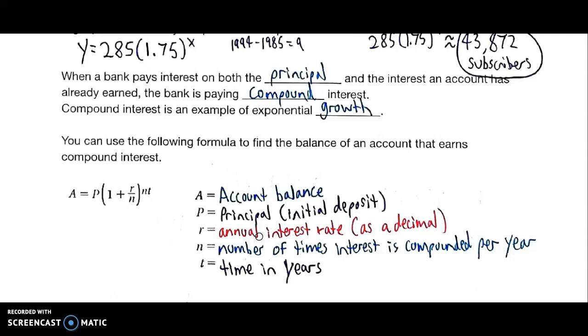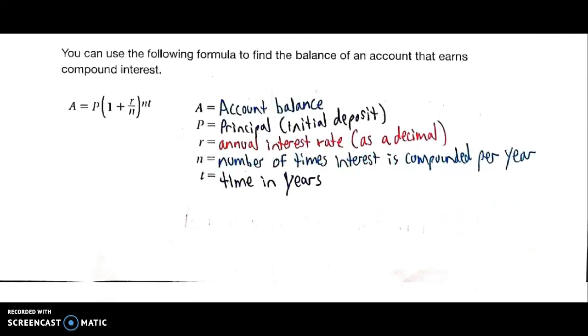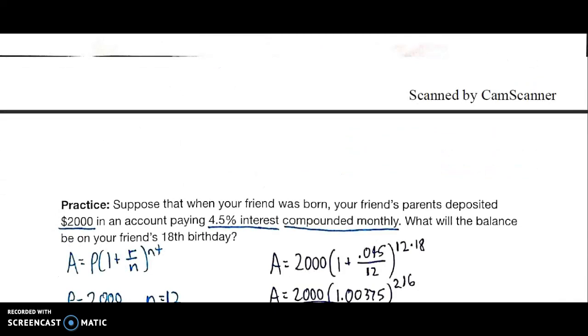So let's say if I did it every month, that would be 12 times per year for n. If I did it every day, that'd be 365 times for n. Just depends on how many times you're compounding it. And we're also going to involve t in the formula. t is going to be how much time we're compounding this for in terms of years. So I think this is going to make a little bit more sense once we see some actual values. Again, this is just the equation in general. Once I see some numbers for it, we're going to get that in the form of a word problem.